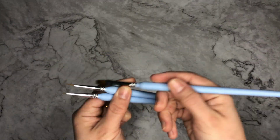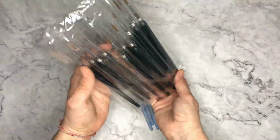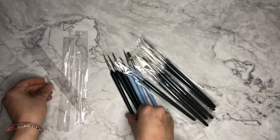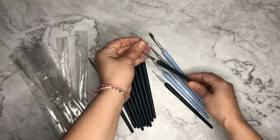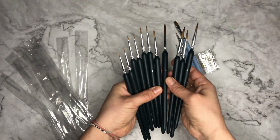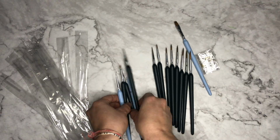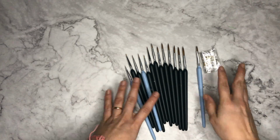HouseArtUK was also very kind and included in the package their professional brush set for me to try. They do have another brush set available on their website, which is very similar to one I bought when I first started painting and that I still use occasionally. That other brush set does include different brush shapes and sizes, and I actually think it would generally be more useful for a beginner in painting, but since I already own a similar set, I'm very happy they decided to include their professional brush set instead.